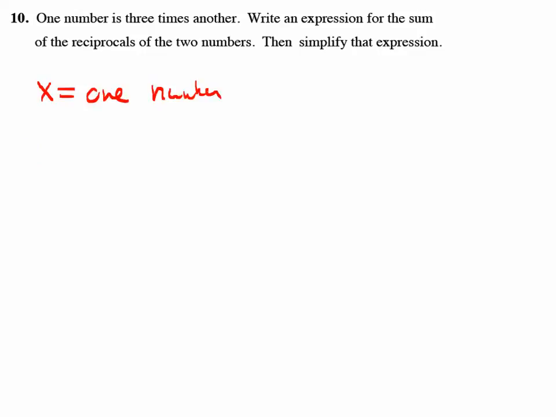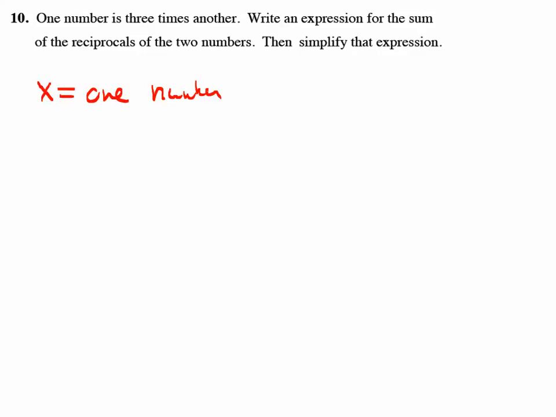You can write one number, you can write the first number. And again, since we're just talking numbers, it doesn't matter which one's the one number, which one's the other. Because at the end we're going to say the numbers are this and this. So we don't have to really see the exact correlation between one number and another number. Maybe first number would be better so it doesn't equate back into the word problem itself.